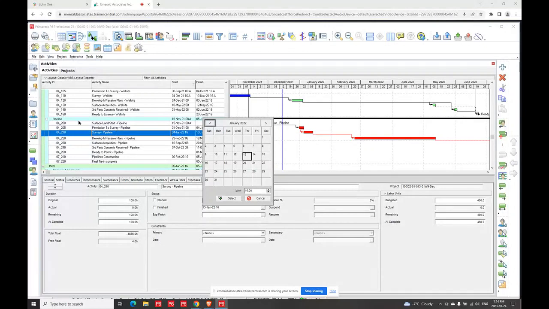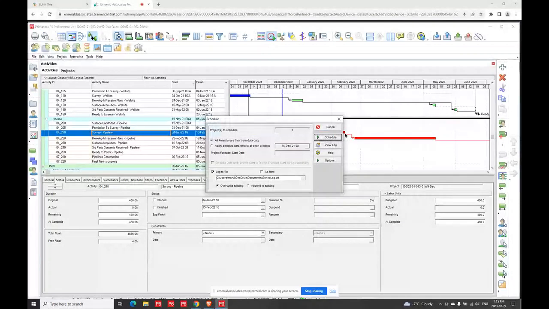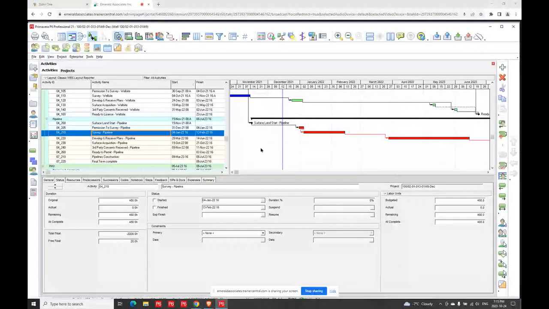Now, this rolls up into a section, which I'll show you a little bit later, but I'm going to set this a month out. And at that point, what I need to do, of course, is reschedule it so that we can see what it actually changes. Well, if I've got all my updates in and I want to take a snapshot, exactly what do I have to do?